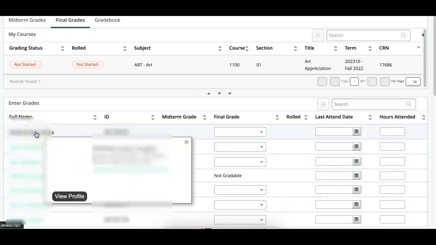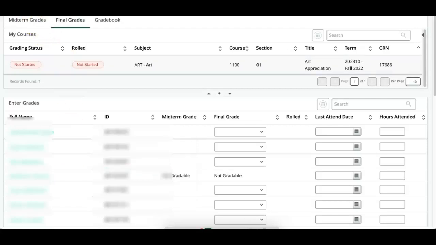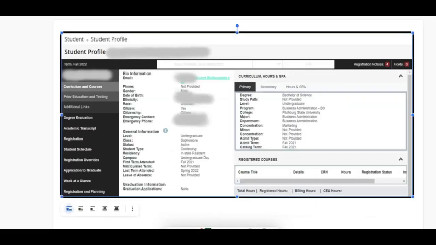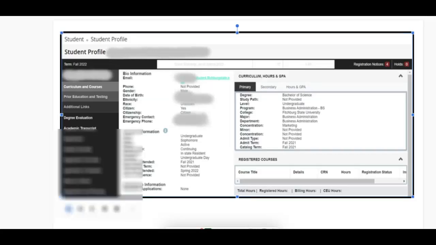Clicking the student email ID will open Mail, and clicking View Profile will redirect to Student Self-Service, where you have to log in with your Falcon key again, and once you're logged in, you'll be able to see the student's profile. Here you can see the student's profile with whatever information is pertinent to you.